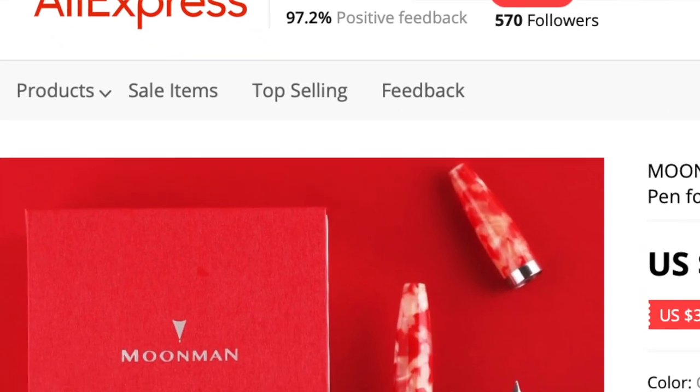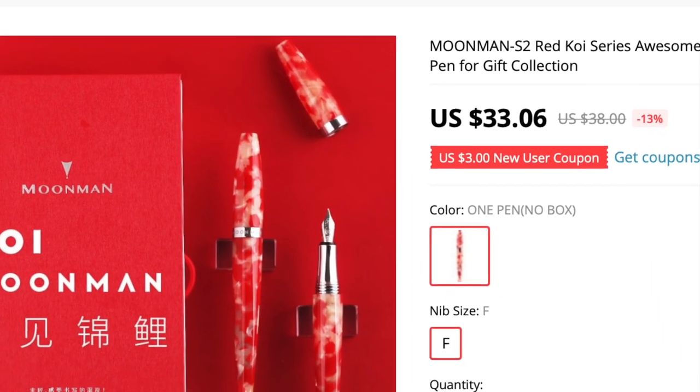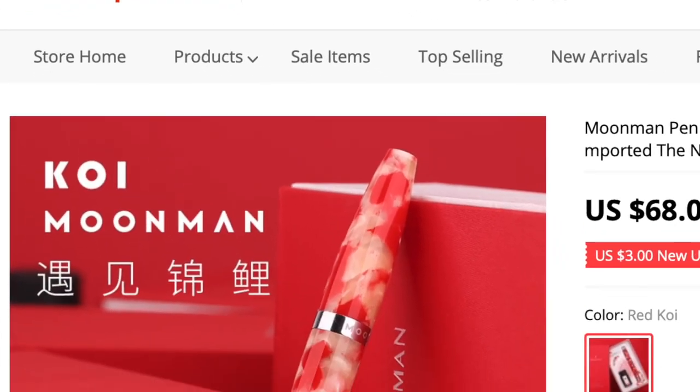You can get this pen right now on AliExpress for $33 without the box. With the box, it's $68. You get the pen too. They throw in the pen, I think. I mean, it's really nice.